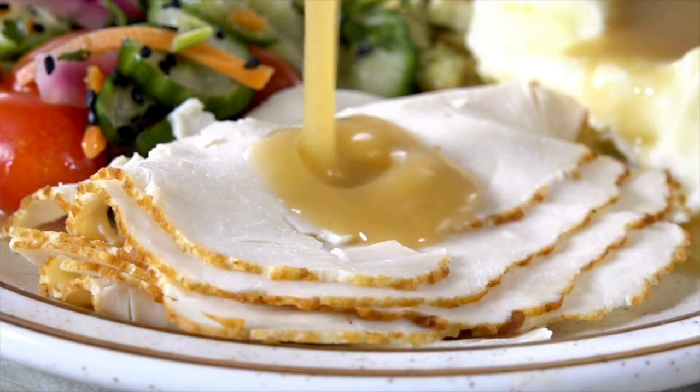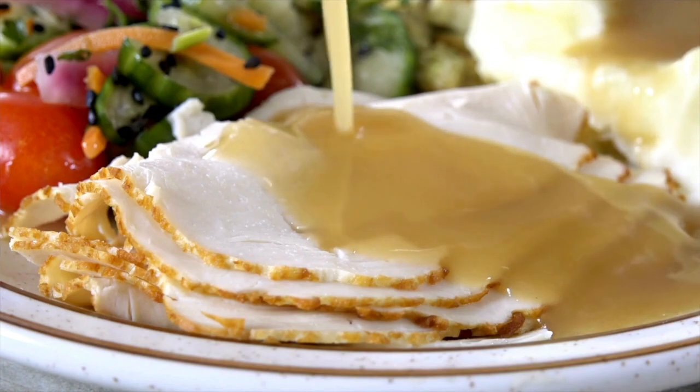Once your turkey is thawed, you're going to want to clean it. Just get in there and remove the packaging from the bird, and then you're going to go inside the cavity and remove the neck, and there should be a bag of giblets. So you'll take those out and you can save those to make gravy if you want, or you can discard them. Sometimes the bag of giblets can be in the other end of the turkey, up in the neck region of it. So always take a look and make sure that you remove that because that bag shouldn't be cooked inside the turkey.